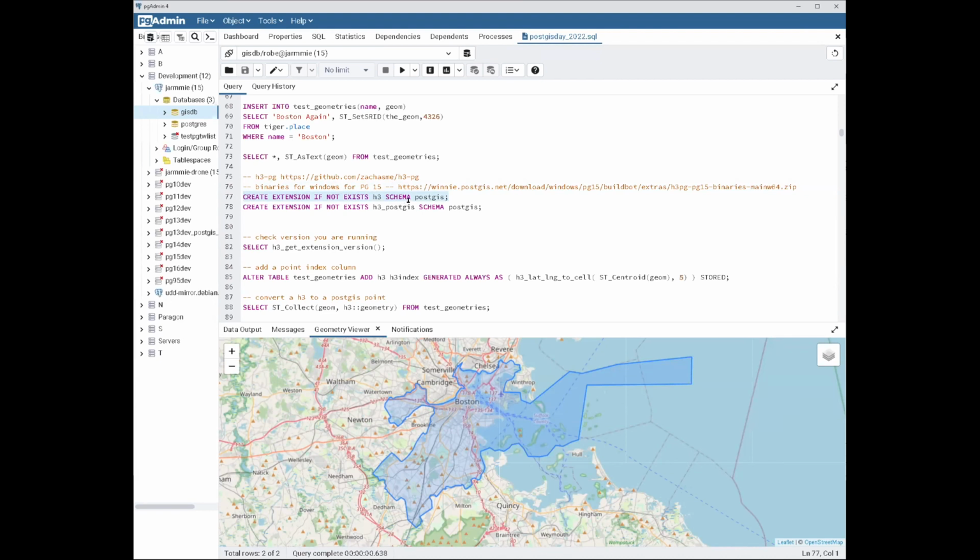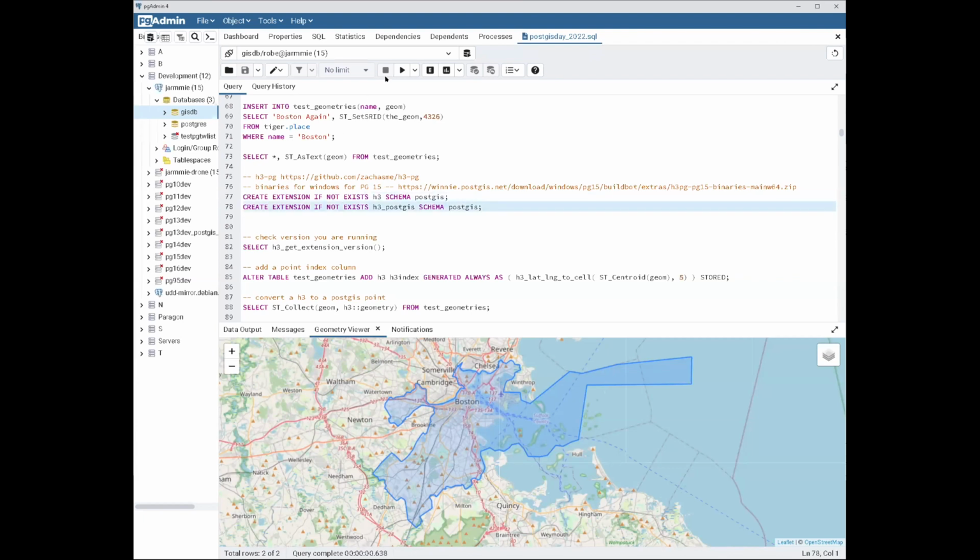It's composed of H3, which has no dependency on PostGIS at all. And it also utilizes built-in geometry types in Postgres. Yes, a lot of people do not know Postgres has its own geometry type. So there's a geometry type called polygon, which is very simplistic. And H3 can display itself in that.